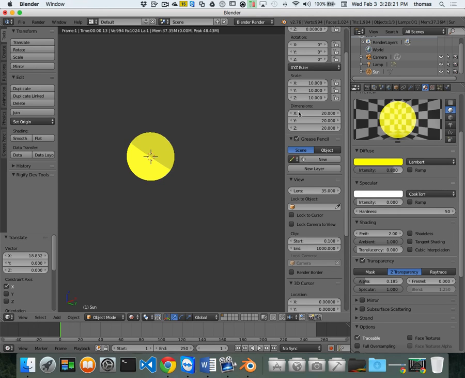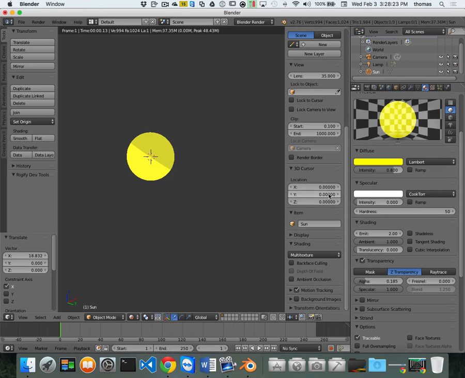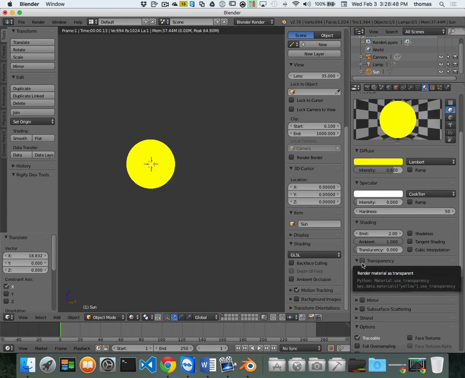If I go into, from a shading perspective, I want to change my shading type from multi-texture to GLSL. That's going to give us some more realistic shading, right? All right, so we see the sun. This is kind of a fast and dirty way of seeing it rendered as I'm moving it around in 3D space. Notice that there is kind of like this really weird shadow, and you are able to look around through it. If I click the transparency off, you're going to see that it's just this bright yellow object, but does it cast shadows? We don't know.